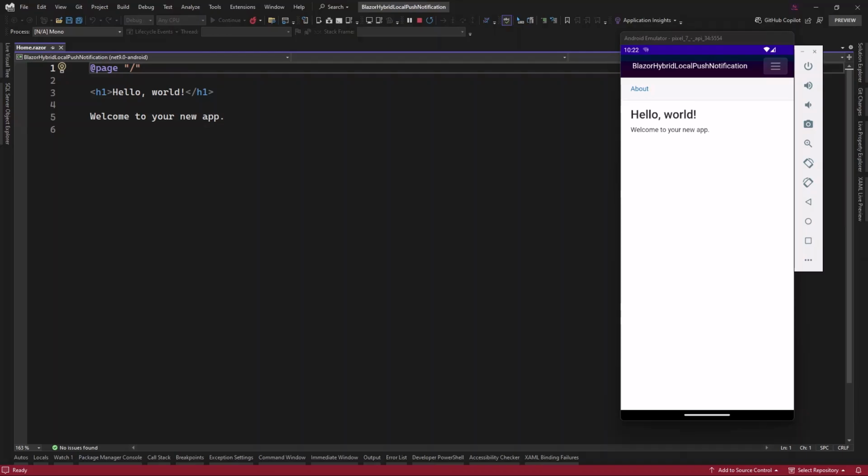So in this tutorial, I'm going to guide you on how you can implement this in your Blazor hybrid mobile application step by step. There are quite a few simple steps that we need to follow. Make sure you've created a Blazor hybrid project. And in here, we're going to install one package, that is a local push notification package. That is what we'll be needing in this project. So let's hop into our Visual Studio and start this magic.